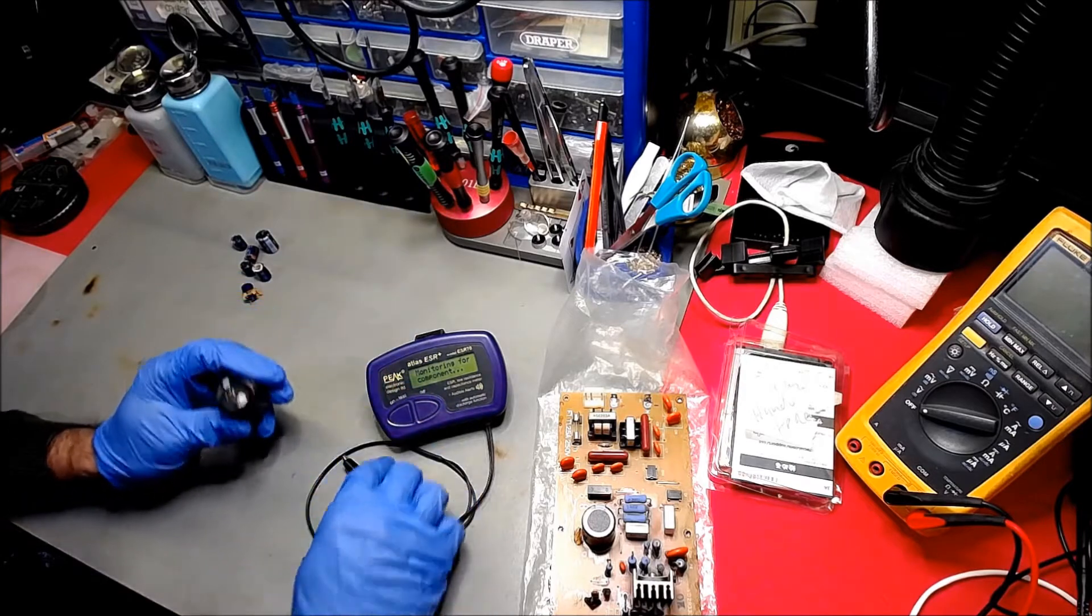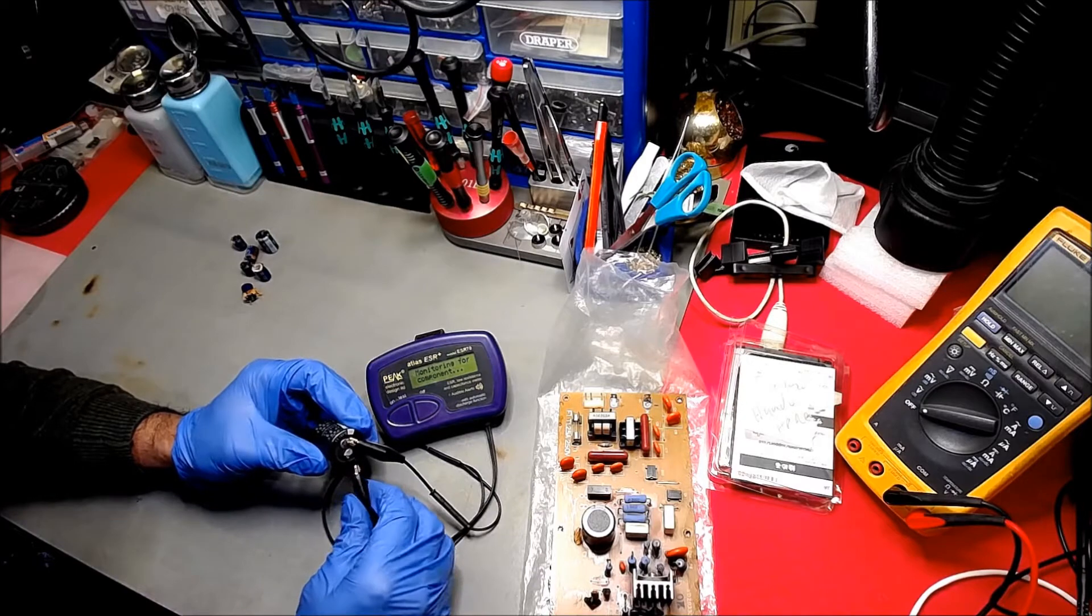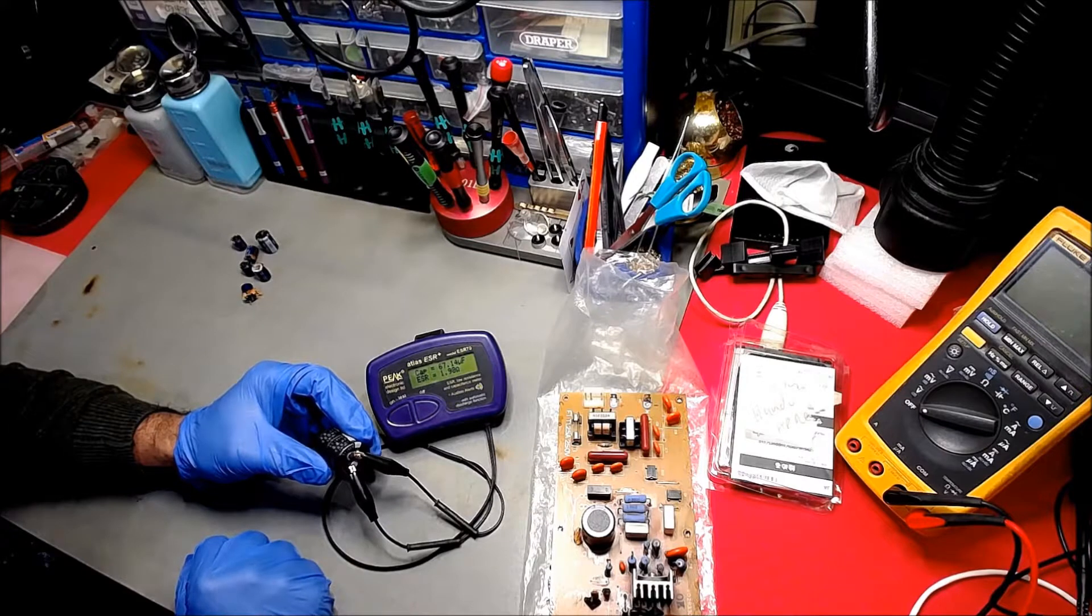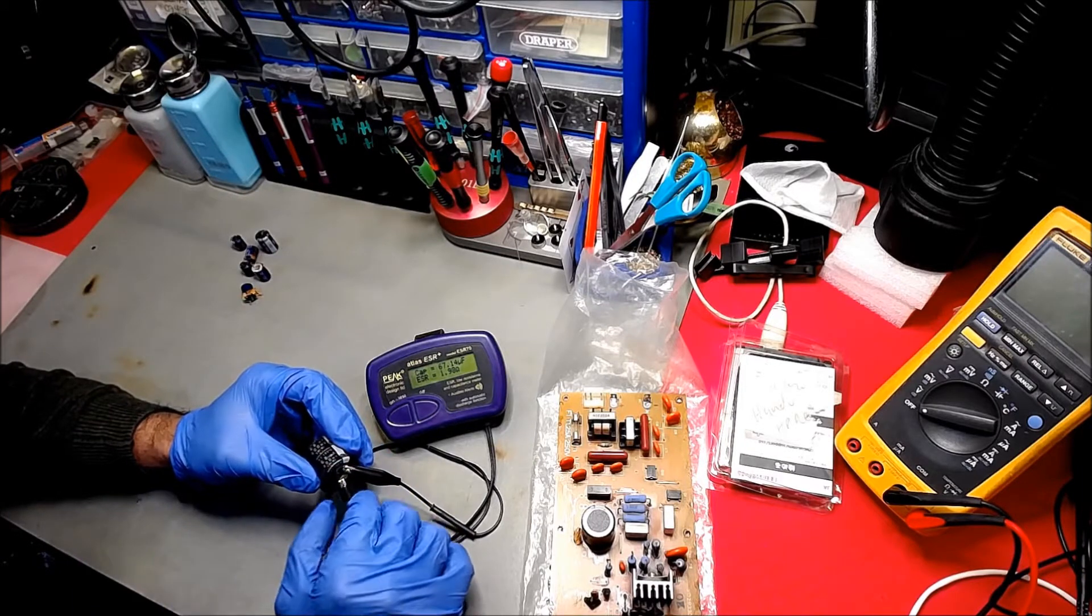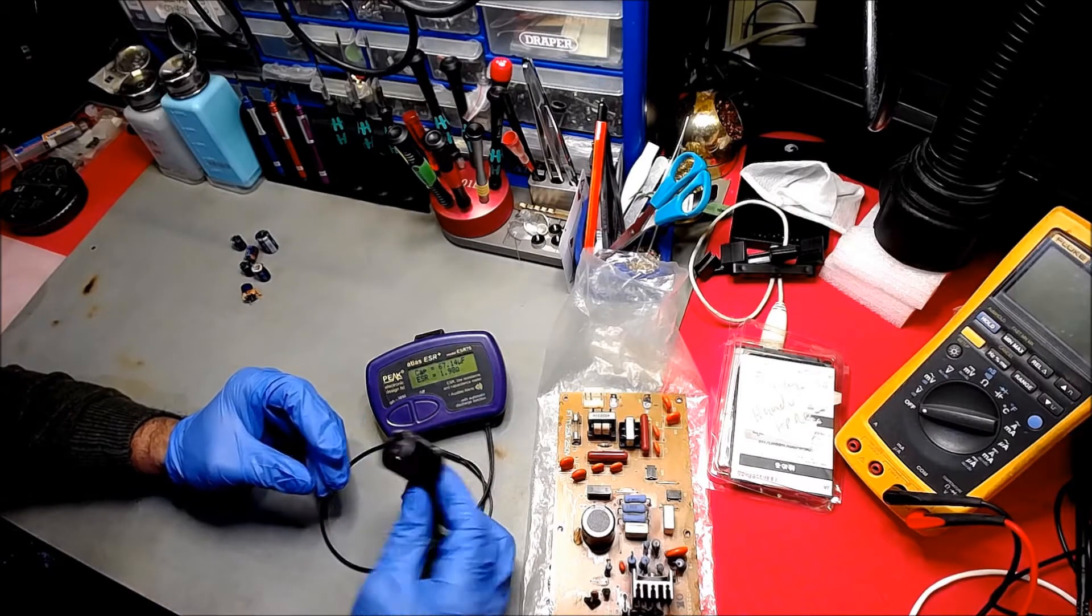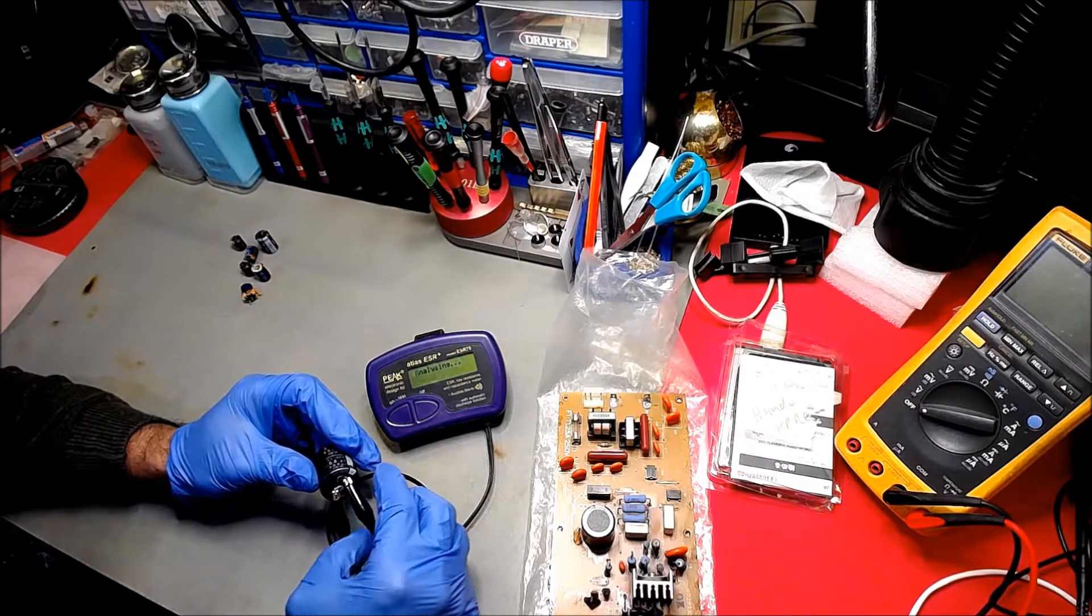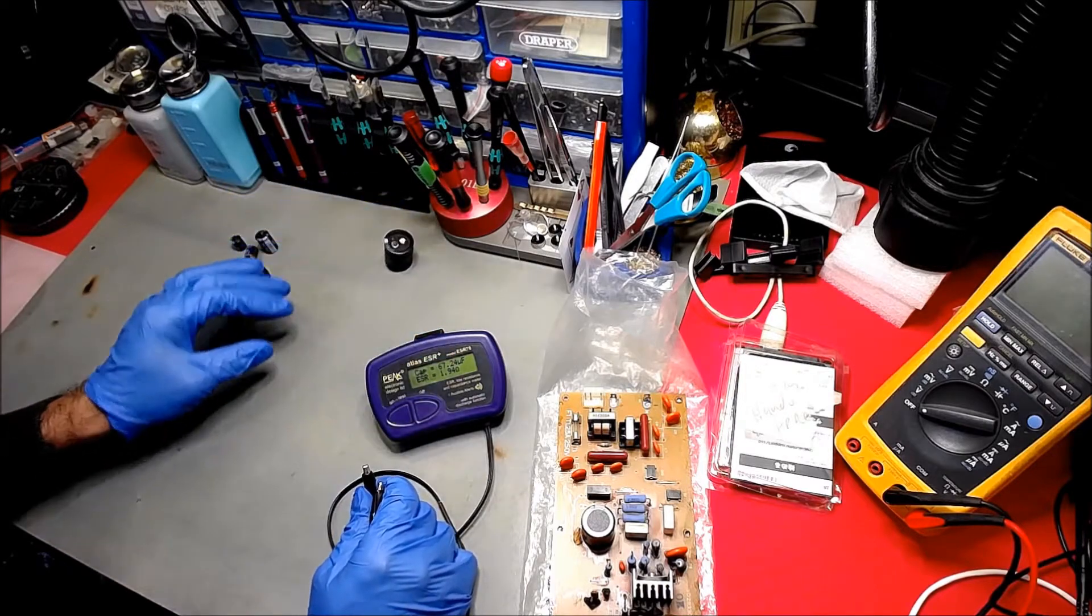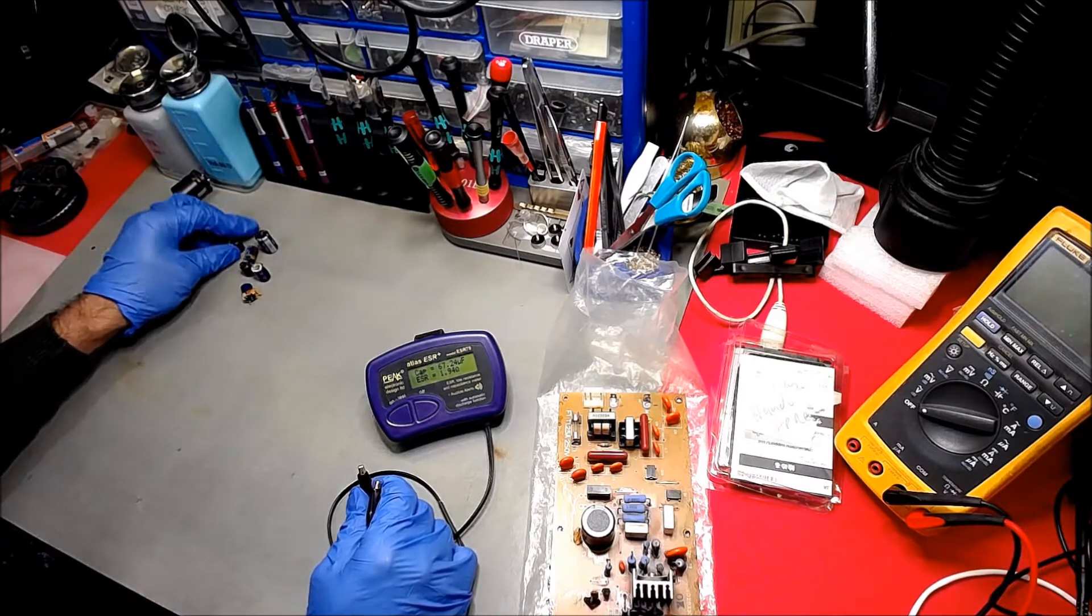It's reading 67.14 microfarad, ESR is 1.98. Now when it beeps once, sometimes it's a ding-type thing, you know that this is messed up. That's totally out. There is a data sheet for this in terms of what the recommended ESR is, but I'm using the unit for so long I know. You can forget about me referring to the data sheet, but if you need to, you can.